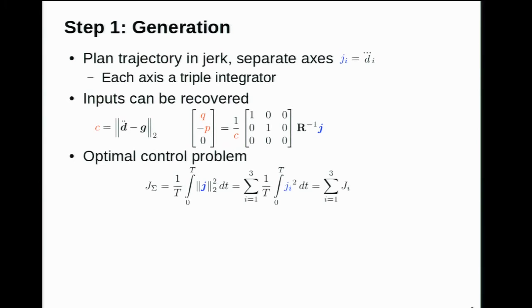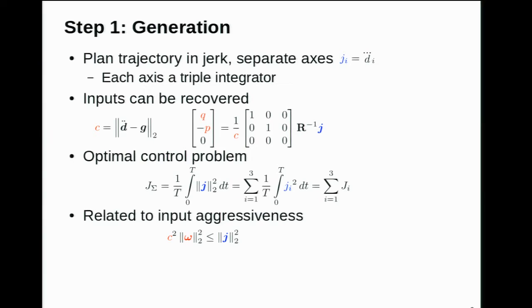So now we need to come up with this thrice differentiable trajectory, and we do this by planning a very straightforward minimal energy trajectory. So we try to minimize the jerk squared integrated over this trajectory time horizon. And if we do it in this Euclidean norm squared sense, it has the advantage that you can sum up the individual components, so I can optimize for each spatial axis independently, and the result is still optimal for the coupled problem. And this cost that I'm minimizing is related to these inputs that I've had before with this relationship here, and it really just follows from this equation that we had up here. So as I'm minimizing the norm of the jerk squared, what I'm also doing is pushing down this product of the inputs that I care about.